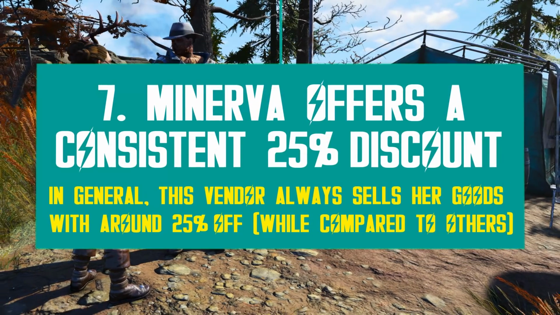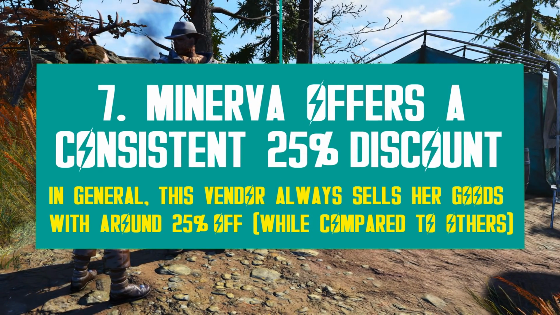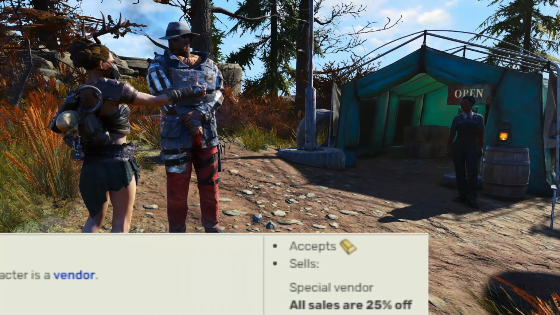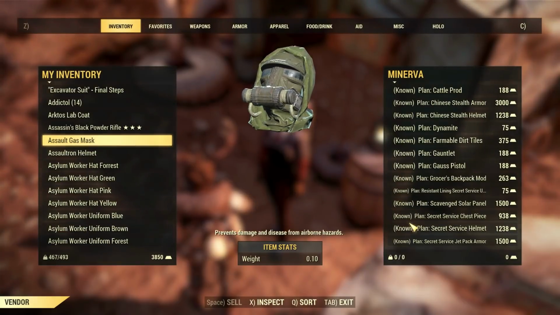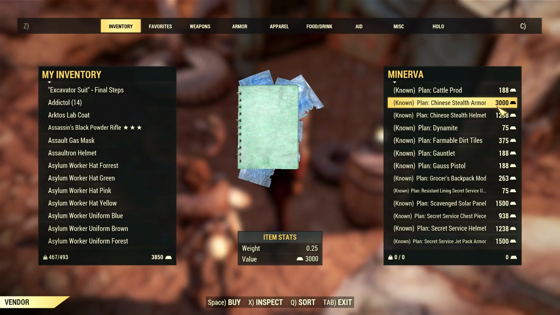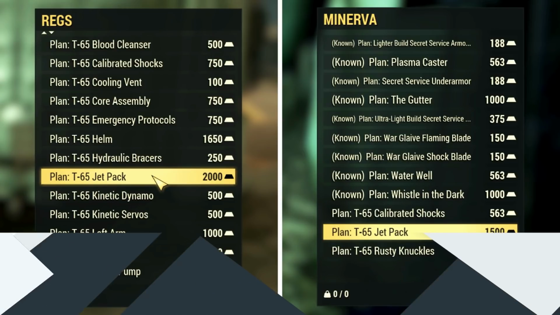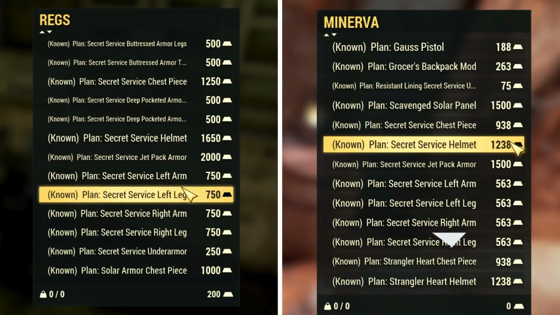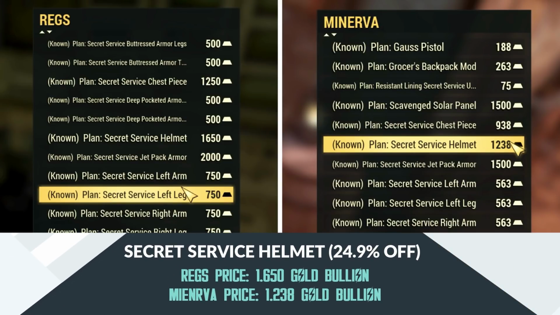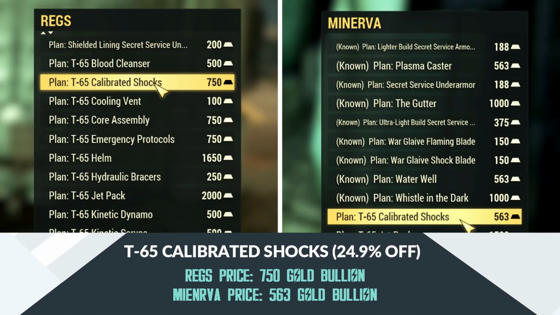Okay, now what about her discounts? How much does Minerva offer you? According to the Fallout Wiki, it's a consistent 25% off, but is it really? I decided to compare 10 different plans she sells with the respective plans at the original vendors to better understand her discount rates. In my first comparisons, everything looked steady, but as I compared more and more entries, I concluded that her discount rate is not exactly 25% off all the time.